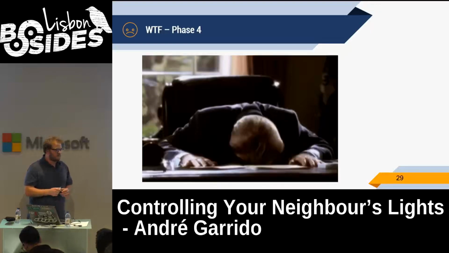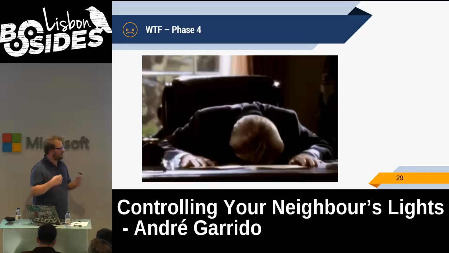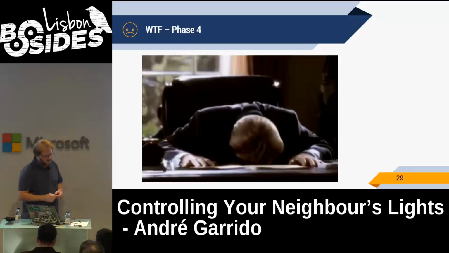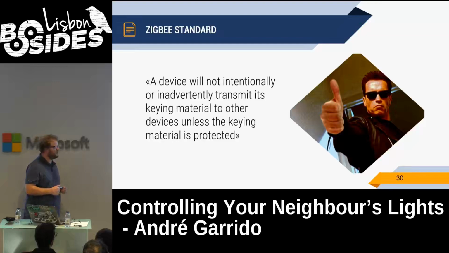I decided to sit on the floor of my living room, gather all the books, all the papers, everything that I have, and start reading again and again, to find out if, after those months of studying, I would find anything new. And suddenly I found something in the standard that is this. They say a device will not intentionally or inadvertently transmit its key material to other devices unless the key material is protected.